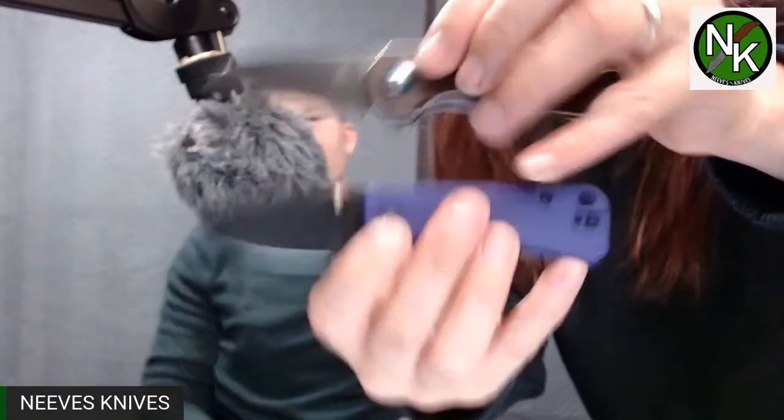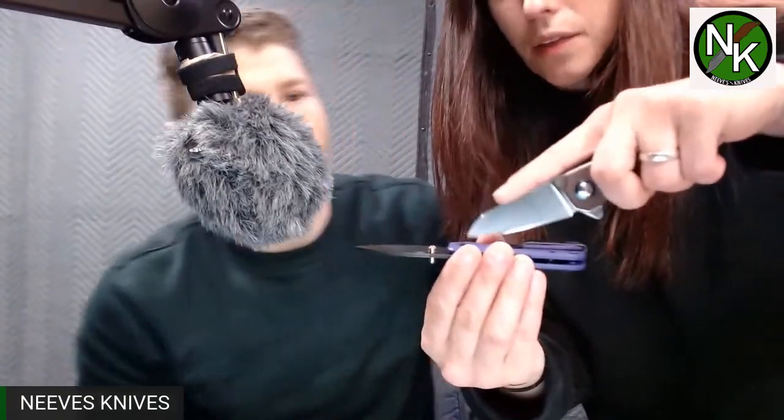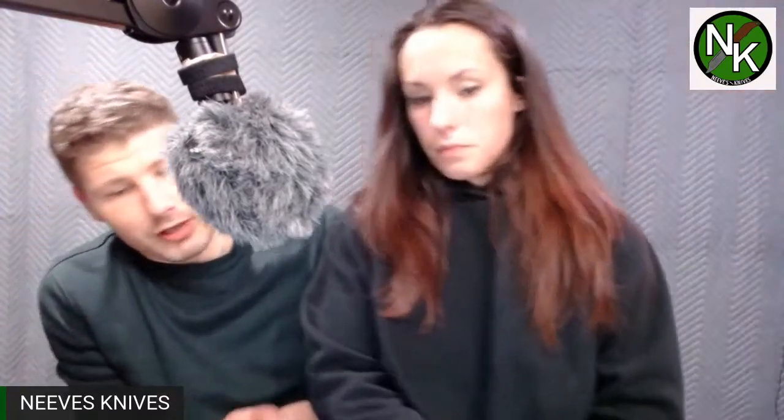This one is just ready to go. Look, I barely have to cant up my hand to be full tip. All tip. Well, this should cut far better than that. This is a thinner blade and better geometry.